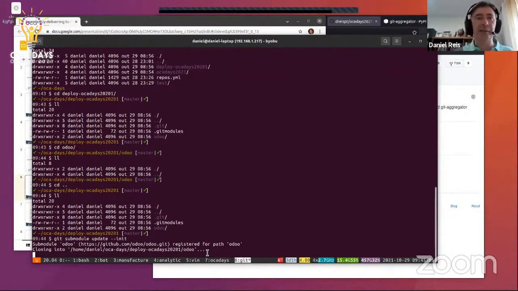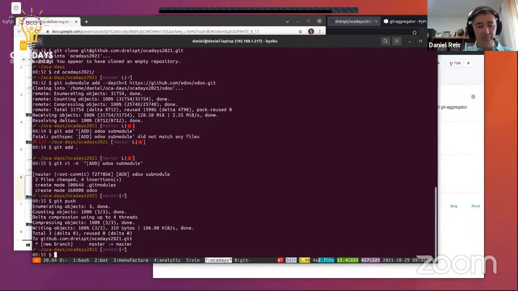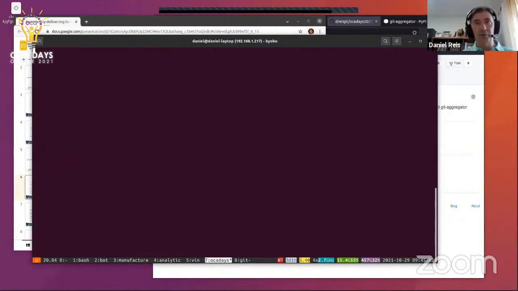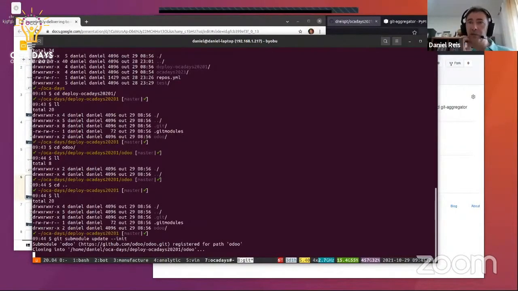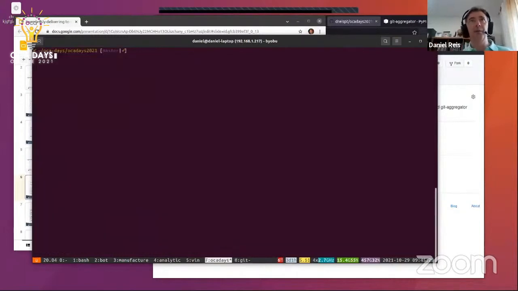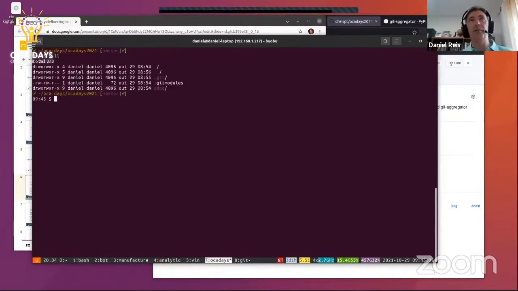This can be confusing, and there are things that can go wrong with submodules. So the Internet of Stack Overflow is probably our friend there, but just go step by step if not familiar with it. Okay, let me switch to another window. This might take a minute. It's cloning the Odoo code. Okay, so I'm back here.